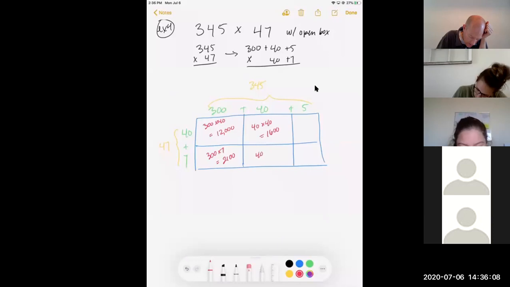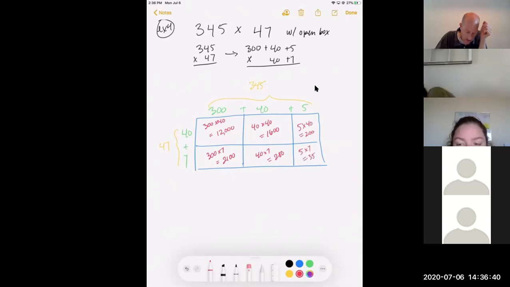Then we have 40 times 7 equals 280. 40 times 5 equals 200. Go with the 0 at the end because of that other one on the 40. And then we have, hold on, I wanted to write it as 5 times 40. And this one right here is going to be 5 times 7, which is 35.